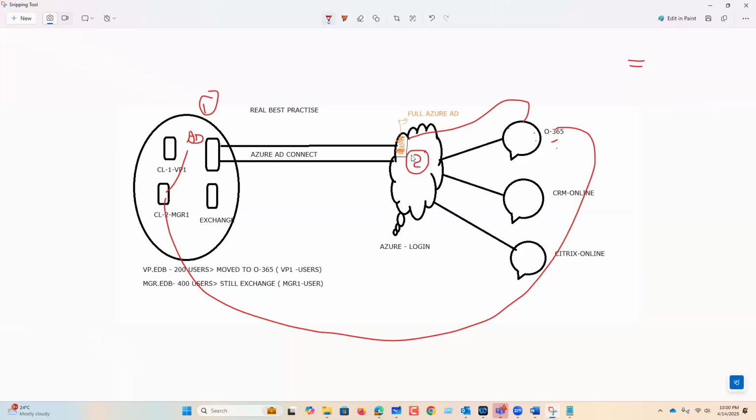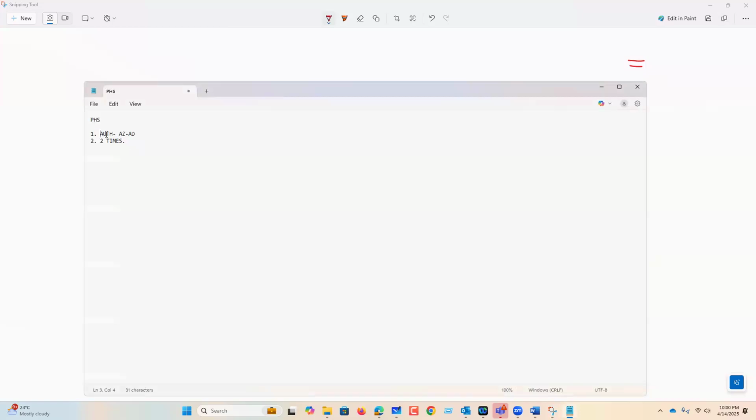Because this is not a single sign-on solution, right? Yes, got it. So I'm just giving a comparison, a short comparison. Authentication of cloud apps is done by Azure AD. Simple. Two times authentication is done. So that's why this is not a single sign-on solution. This is clear? Yes, clear. Easy. Copy paste. Next solution.